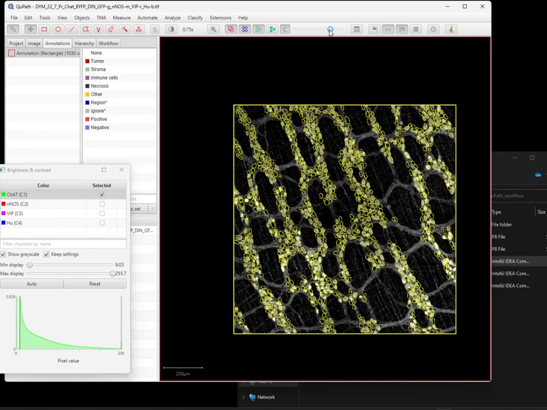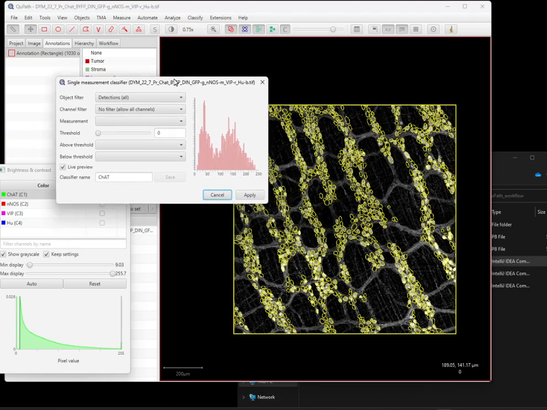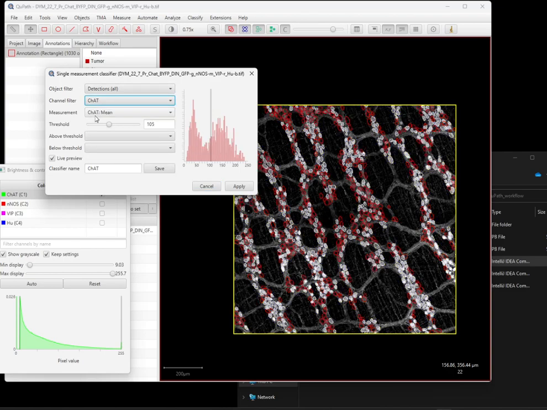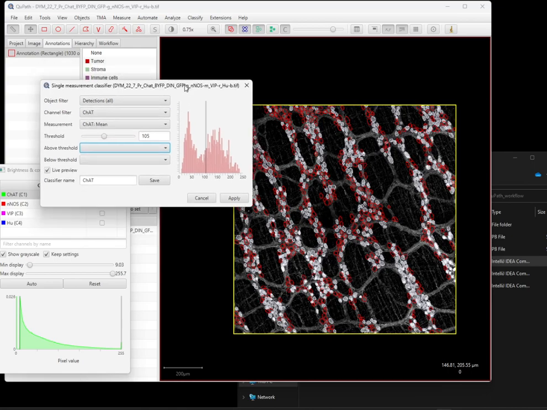So what you can do is go to classify, object classification, and say create single measurement classifier. What that means is use all the detections, use only chat, and look at the mean intensity of each detection, and then set a threshold, and if it's above the threshold, then we can say it's chat, and if it's below, we just leave it as is.